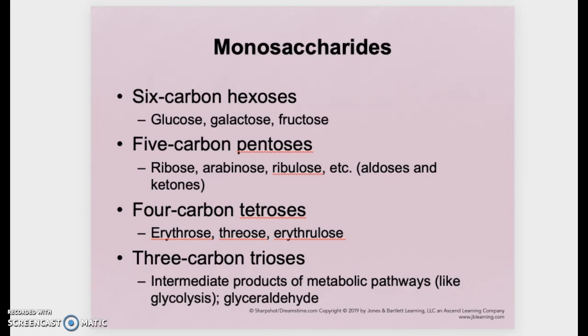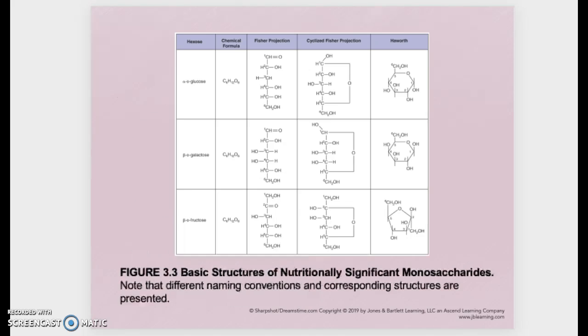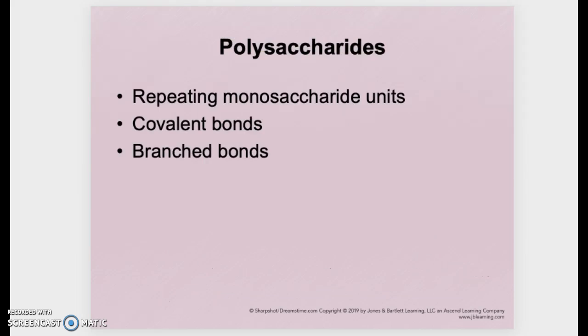I want you to remember your main monosaccharides, of course: glucose, galactose, fructose. And the big thing with these is that they all look fairly the same, right? Chemically, they're the same. You see your chemical formulas right in here. So their chemical formula is the same. What makes them different is this hydroxyl group, right? So you see this hydroxyl here, this one's here, and then you have these two here, all right? Big thing there.